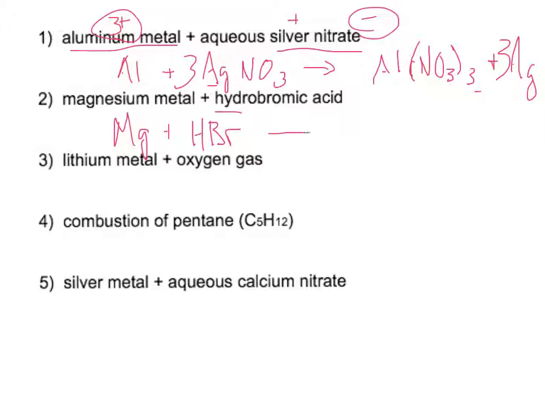And then in this case, since hydrogen is the positive ion, magnesium, when it forms an ion, will form a two positive ion. It's going to take the place of the hydrogen. We're going to end up with MgBr2, because magnesium is a plus two and bromine is a negative one. So we need to balance the charges. And don't forget, when we're dealing with hydrogen, that hydrogen is a diatomic, so it's H2. And then to balance that, we just put a two in front of the HBr.